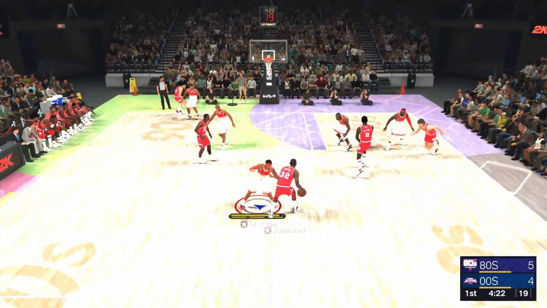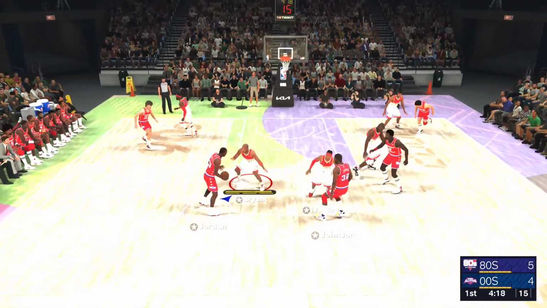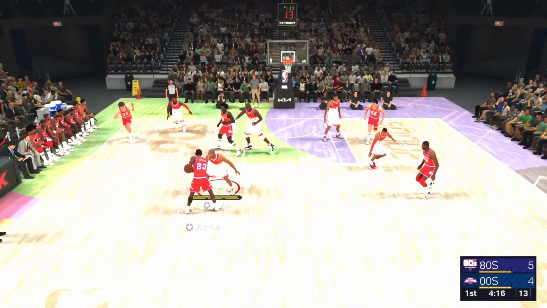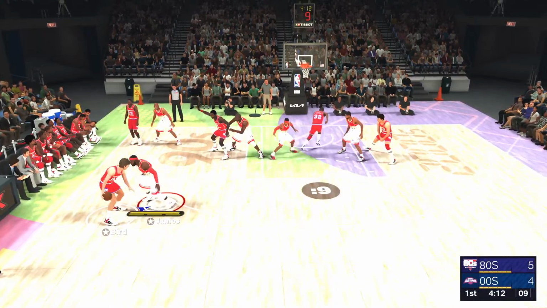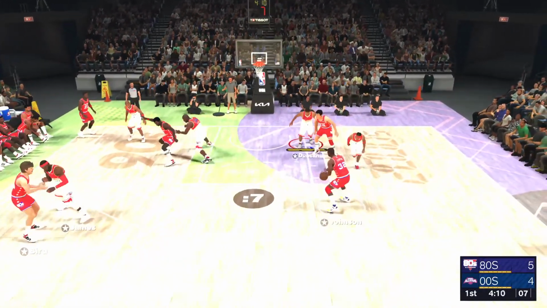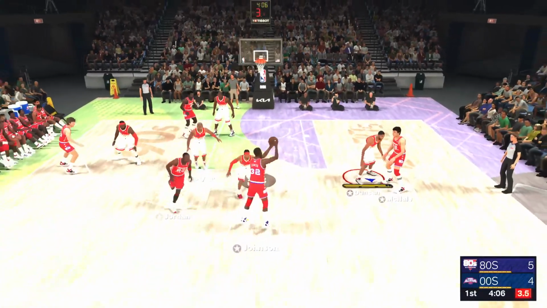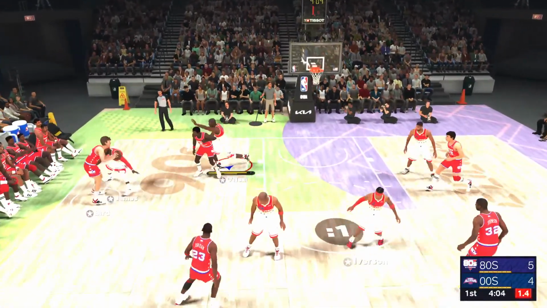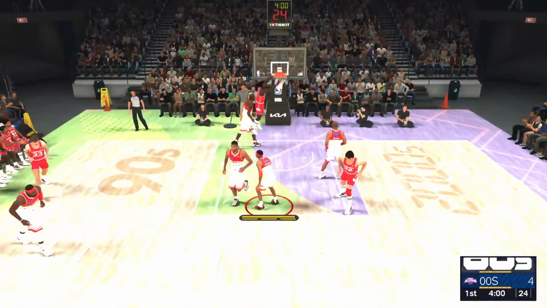Otherwise, he'll just keep finding looks whenever he wants. Johnson, the pass to Jordan. Bird against LeBron. The pass to Johnson. Jordan, left side. McHale kicks to Johnson. Jordan with the bounce pass. And then Malone with the dunk.